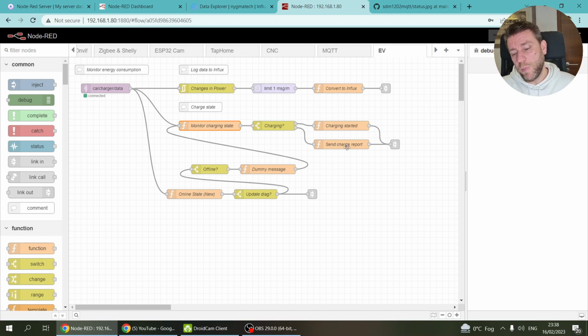But I think probably I would create a node out of this and then put that into Influx as well. Just save it in a different metric, because that would be useful.